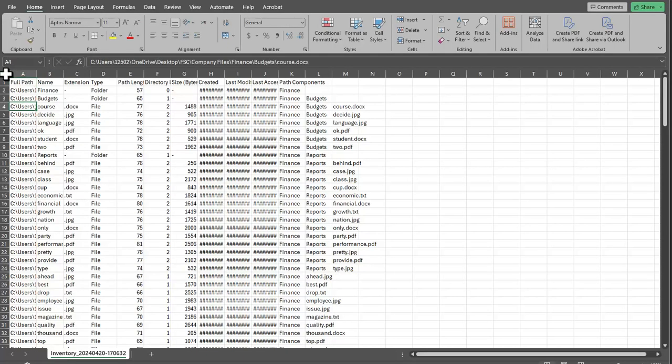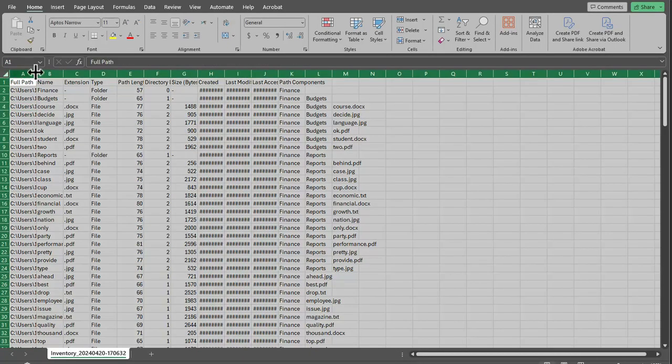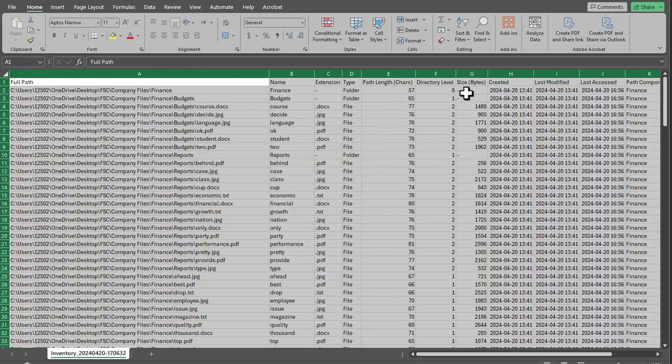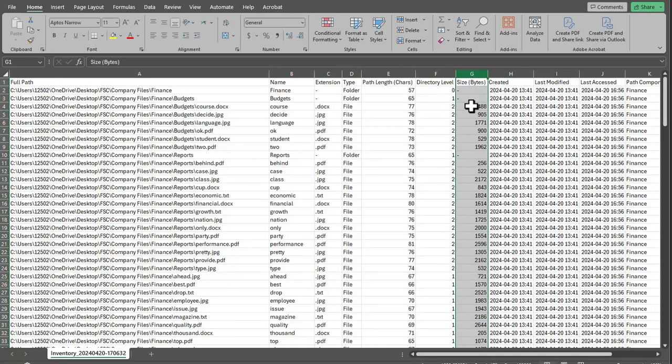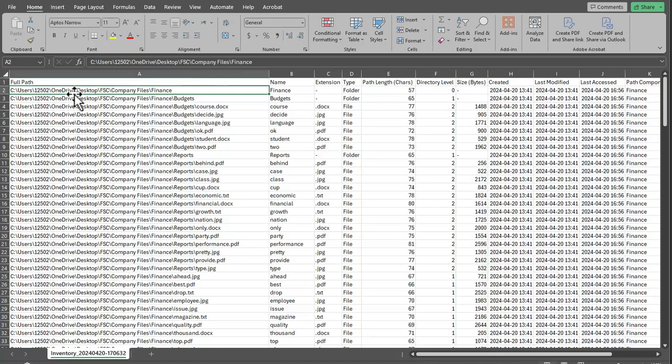So as you can see in the generated list of files and folders, you have the column G, which is the size in bytes. And as you can see, for folders like row 2 and row 3, the size column is empty. You just have a dash there.